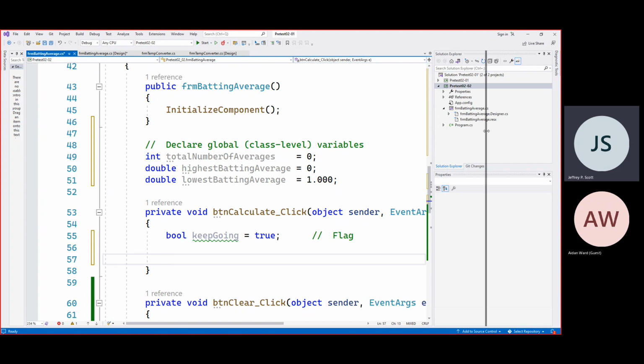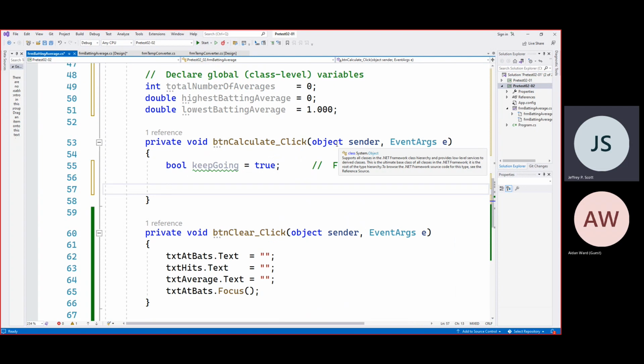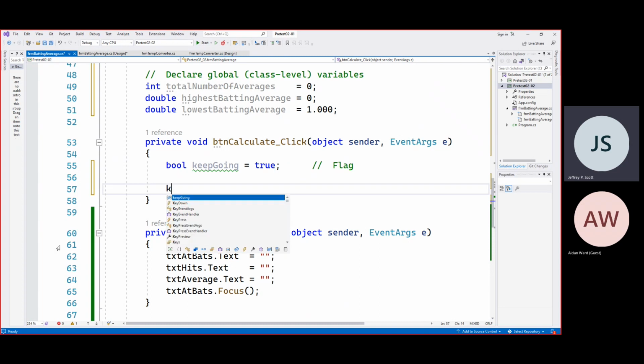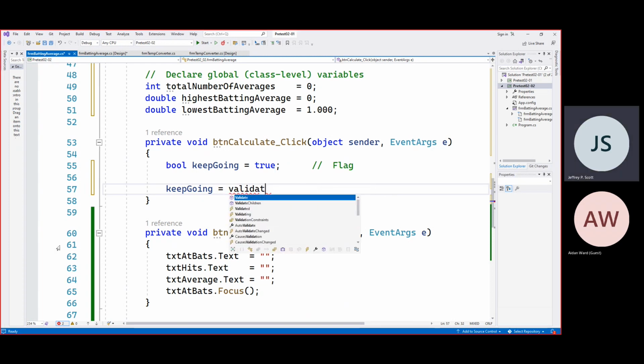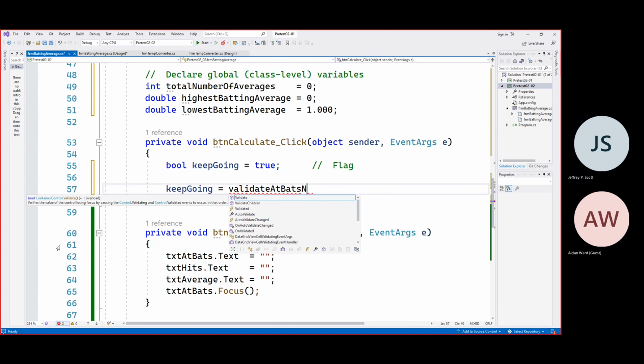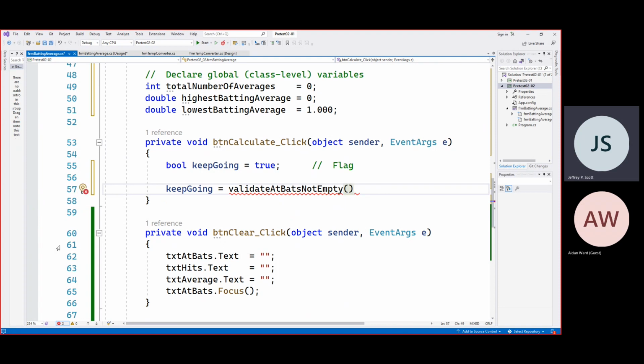Because continue is a keyword. I could call it flag, but keep going, I just thought really made some sense. So I'm going to say keep going equal validate at bats not empty. And again, we'll get an error because we have not yet written that.